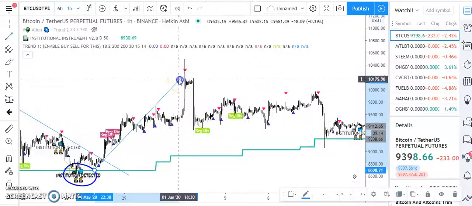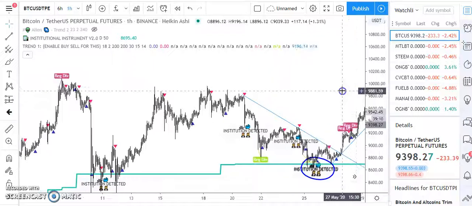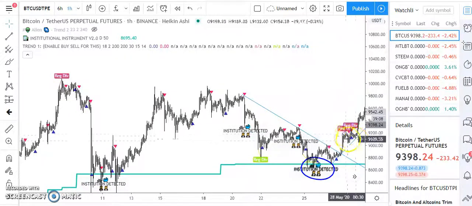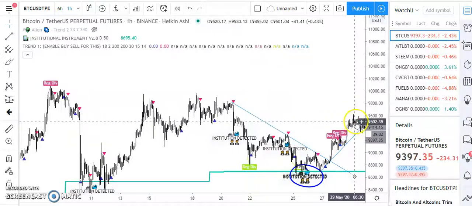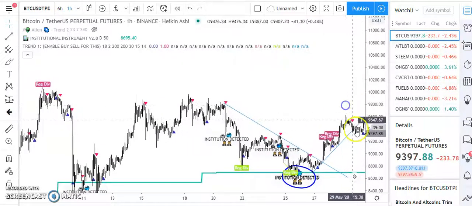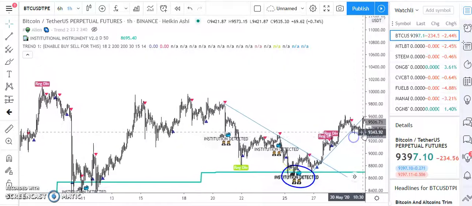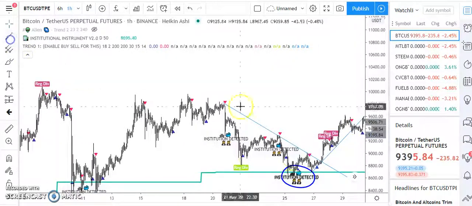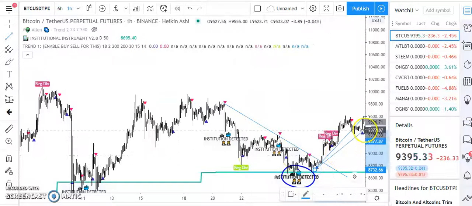Once it broke out, I put a straight trend line like this. I don't know what's happening here, but I'm just putting a trend line. Now the situation is like this. Whenever this gives a buy signal, I blindly buy it because it is near the trend line. Now I got a sell signal, I sell it. Now the trend line is broken, I wait. So I got a buy signal here. Again, I will draw a trend line from here to here.